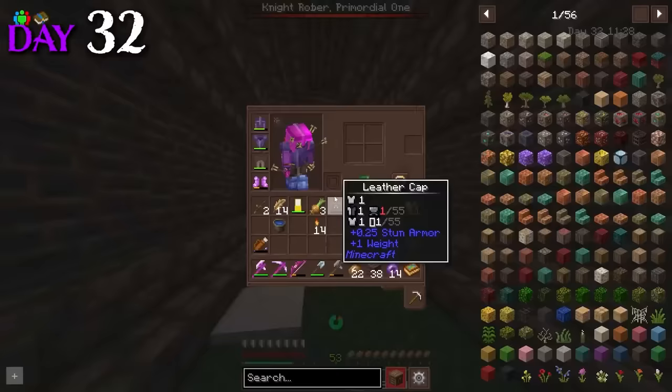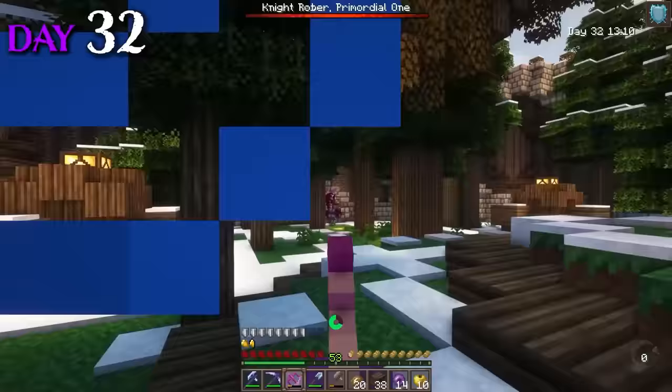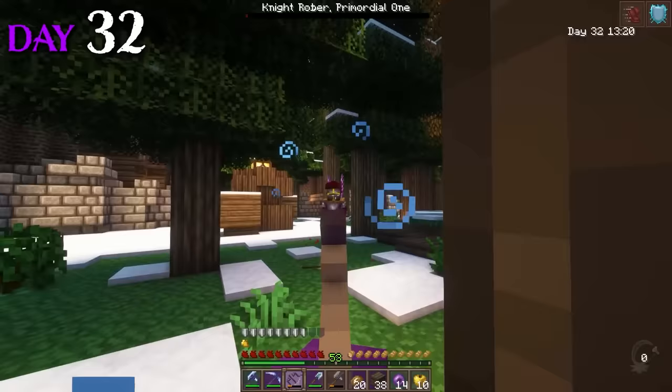It might turn out that our scythe is better. Yeah. That's easier. Let's do this. And I'm getting shot at, but we can take him out from range. We're doing a lot of damage to him. And we got him. That was surprisingly easy, actually.